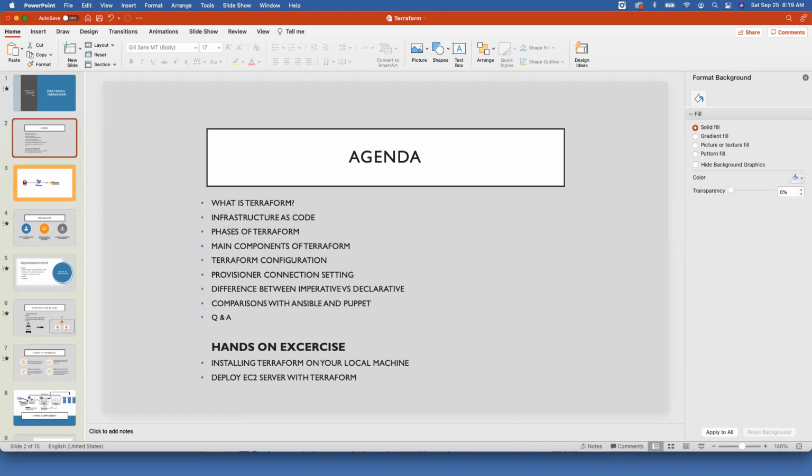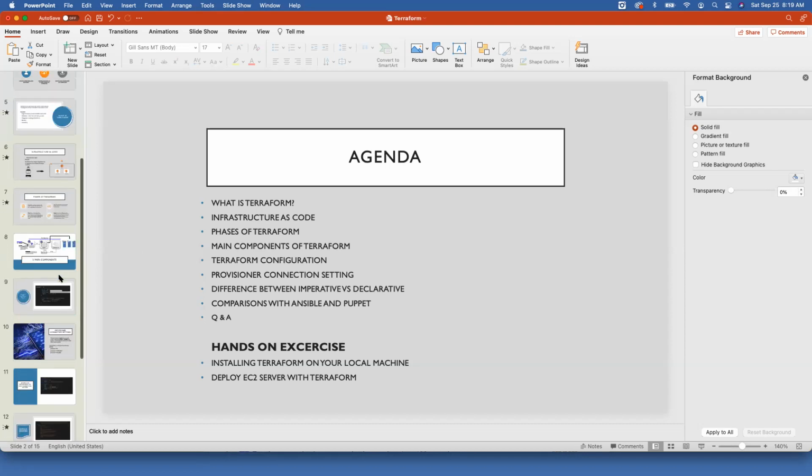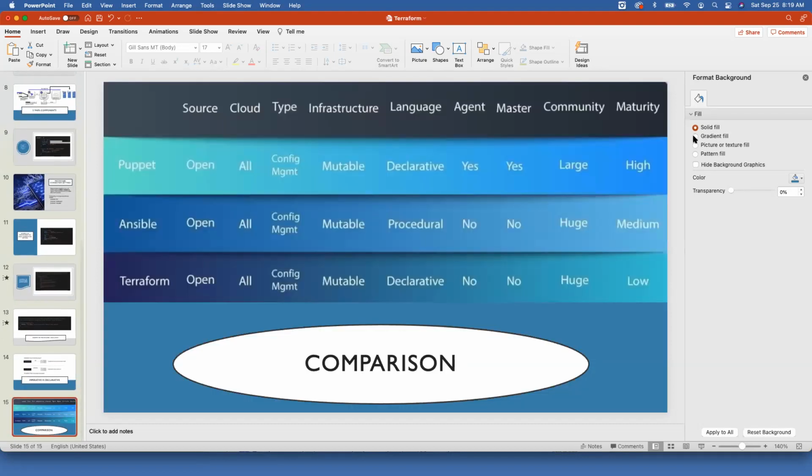I have a question. Based on what you showed us right now, can you go back to that slide? Okay, thank you. So literally Puppet and Terraform do the same thing, right? I just want to ask, what are the pluses and minuses between both?